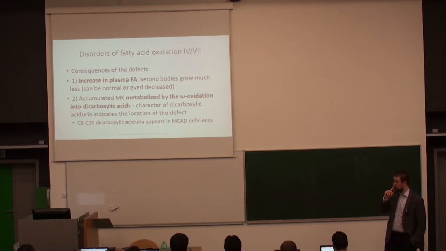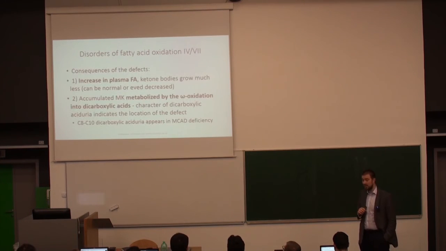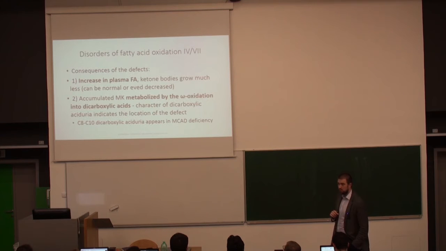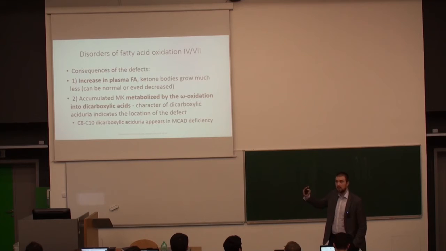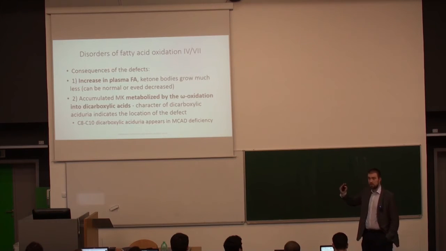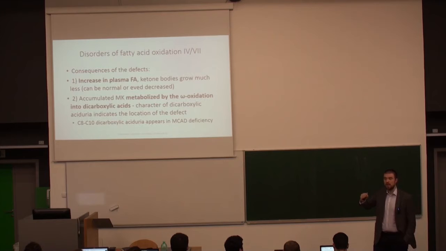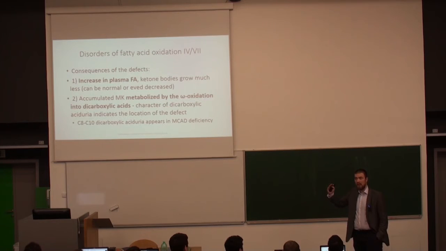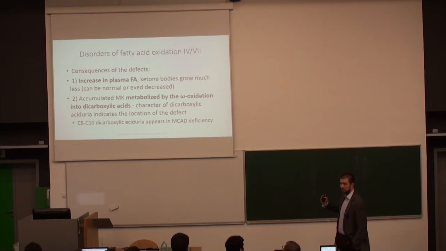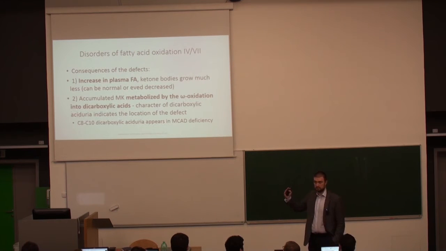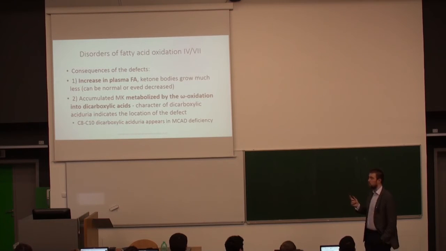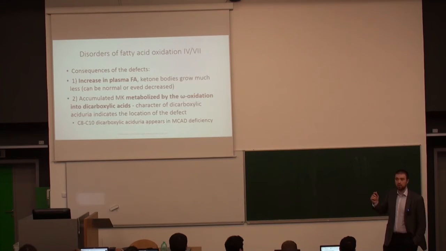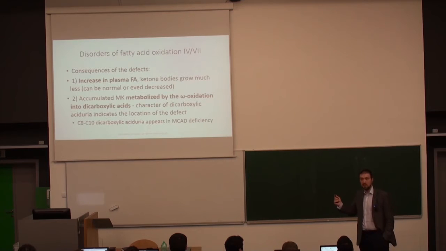Second, that's the question of the acylcarnitines. The acylcarnitines are produced because that's the way the cells can get rid of the accumulated substrate. That means that's the way to make the acids more polar, and you will detect these acylcarnitines in the blood. And it depends on the place of the defect whether you will measure C8, C10, C12 or C16. That depends on where precisely the defect is located.